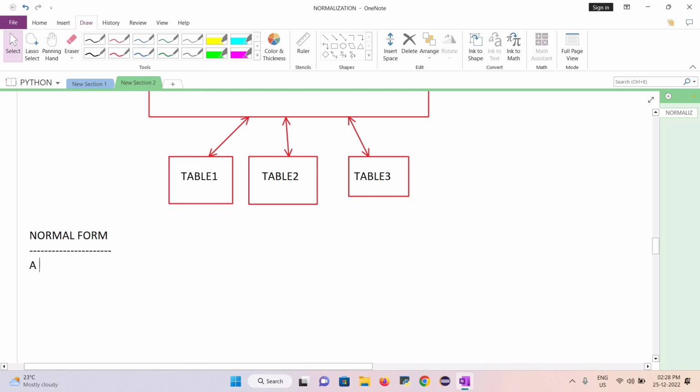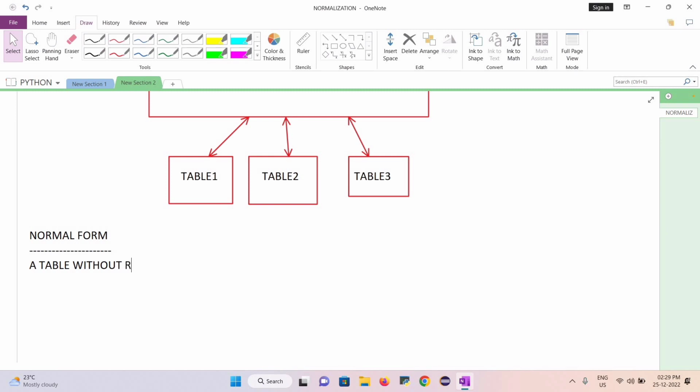I would say a table without redundancies and anomalies is said to be in normal form.